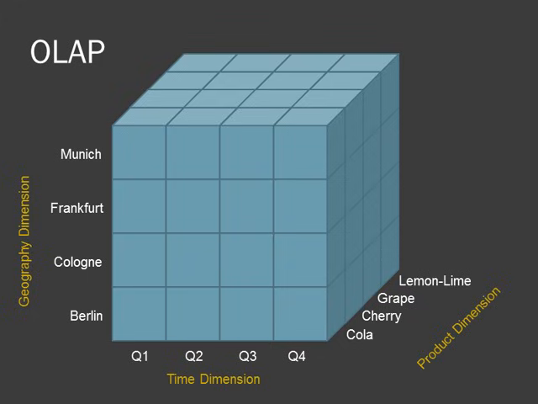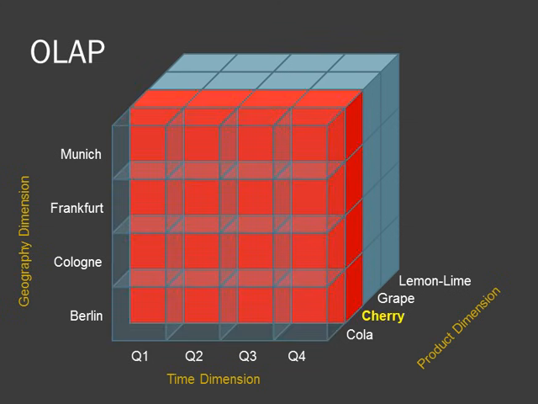Let's look at the cube again, this time highlighting a slice as it might be depicted on an OLAP-generated report. The cherry soda member of the product dimension crosses over all intersections of the time and geography dimensions. The sum of these highlighted cells is the total sales for cherry soda, which is $8,000. Slicing and dicing, in the OLAP world, is calling up subsets of cells that the user has selected to view from the master OLAP cube stored on a data server.